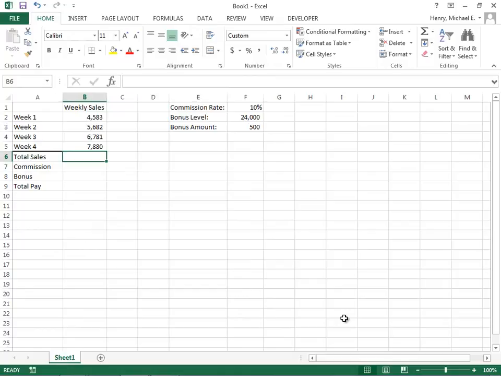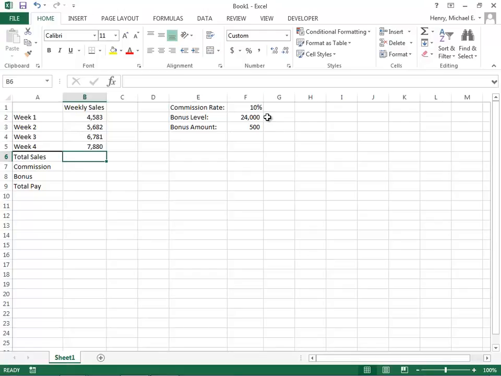So we've got a spreadsheet here as we look at this. It's a pretty basic one, but it's one that some of you may, depending on where you go in your career, use something like this. Basically this spreadsheet is going to be used to calculate someone's weekly sales, they're a salesperson, and then what they would get paid for commission, and maybe if they were getting a bonus, how they would get the bonus. We can see right here the week 1 through week 4 sales, so we got the monthly sales in here.